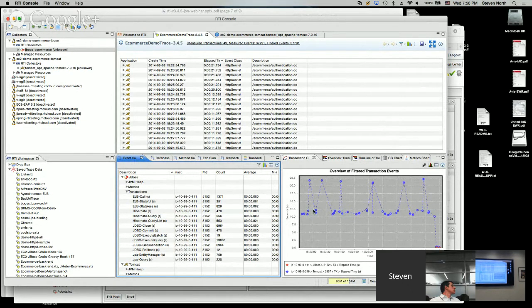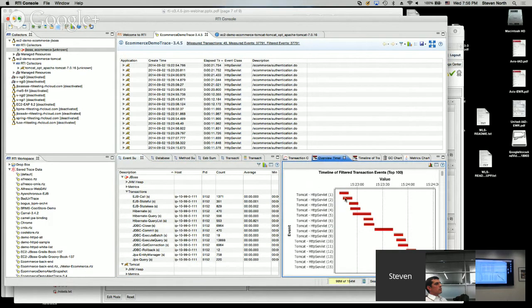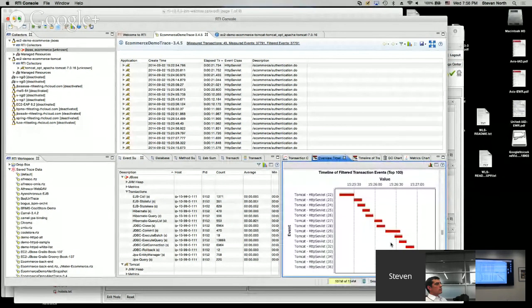This view on the lower right here is our summary of the elapsed time of these requests. You can kind of eyeball it and see that we're averaging about 11 seconds here, but we do have some really slow transactions, and these are the ones that I want to look at and figure out why these guys are slow. I can actually pick one of these and look at it if I want. We'll work on that. Another view of the data is the timeline view of how those transactions arrived and what their duration is. It gives you an idea of your shape. You can see this particular load test doesn't have a lot of concurrency, not a lot of concurrent users in it, but it gives you a little view.